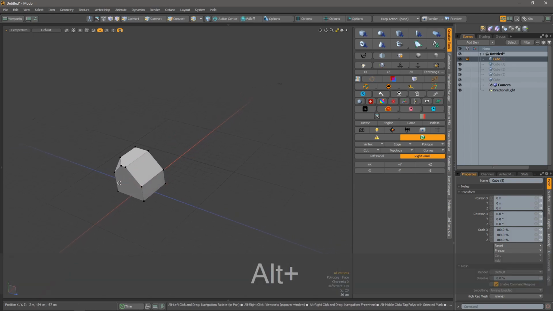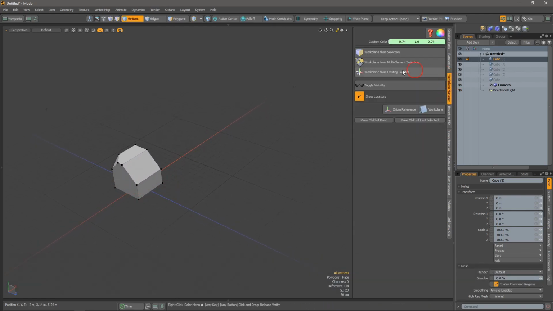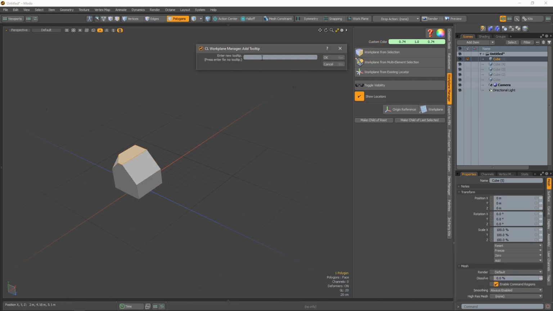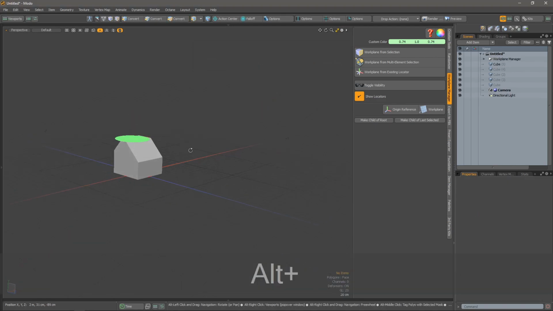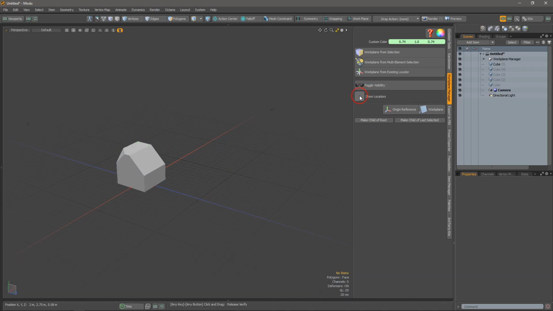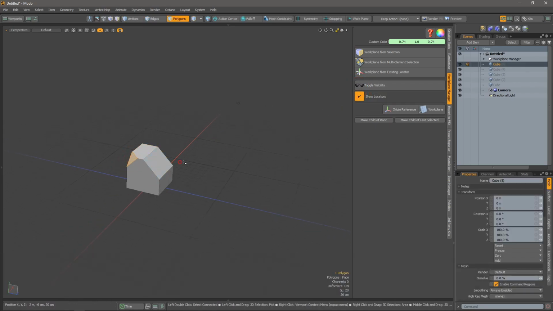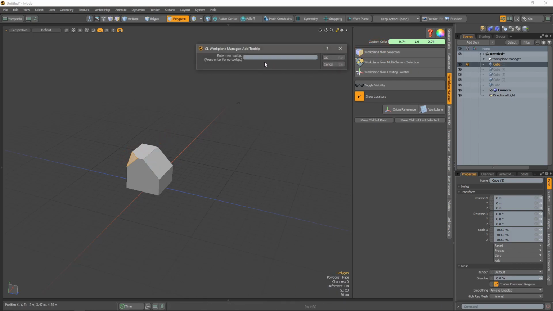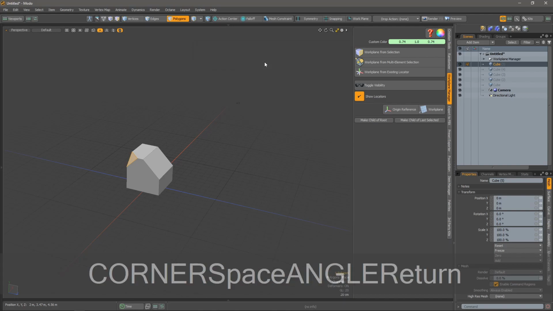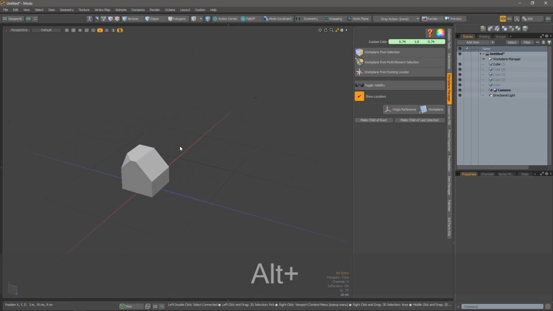Modo does have a bookmarking tool, but you can't really see where they are. You can label them and whatnot. But what this does, if I select a polygon, and give it a tool, let's just call it top. That's my top surface. Okay, now I have a locator in my way, but I can either toggle off all locators, or I can just toggle off these specific locators and leave other locators for the scene on. I'll turn that off for just a moment, and then do another one. So now, and then this is a corner angle, and turn that back on.